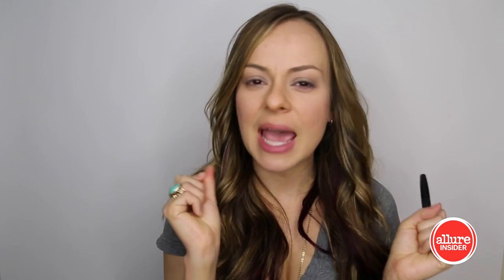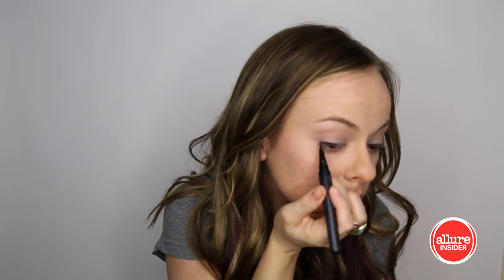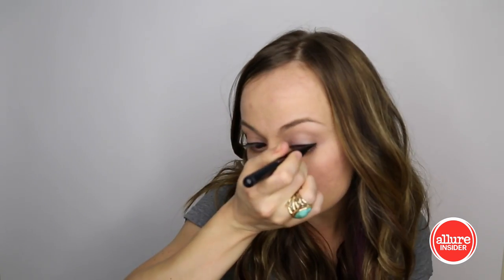The boldest thing about this makeup look is that she has a nice bold dash of black eyeliner. Megan Fox has those beautiful almond-shaped eyes, so to try to replicate that, I'm going to extend the eyeliner just a little bit past my natural end of my eye, and it will just elongate the eye just a tad. Now to finish off the eye, I'm just going to pop on some false lashes because she has very luxurious, long, beautiful lashes in this.